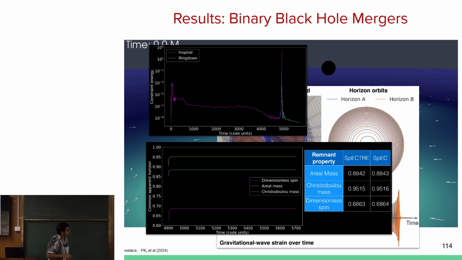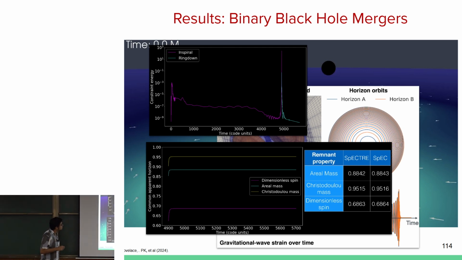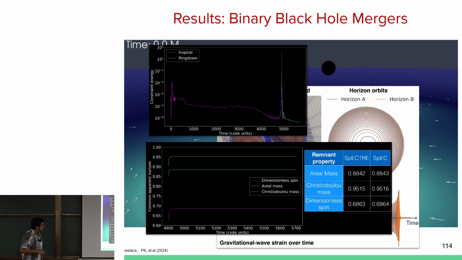Okay, and just to show that these solutions are actually physical, this is again the norm of constraints as a function of evolution time. This is some initial error pulse, junk radiation, and then it remains pretty stable at 10 to the power minus 7 until merger, at which point it grows and we are trying to figure out why, and it has to be fixed.